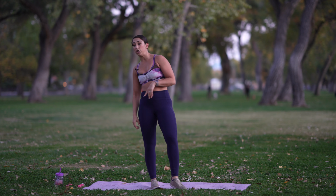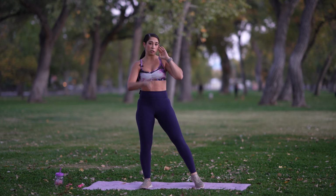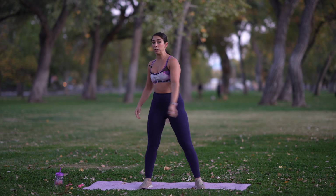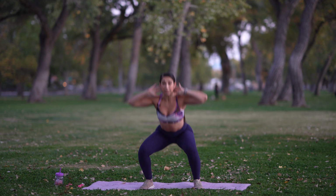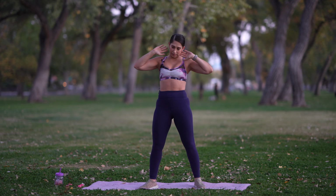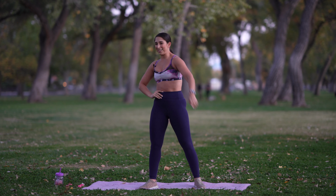All right, going into knee drive and speed squat. So 2 knee drives, one direction, 2 speed squats, 2 knee drives the other direction. This looks like this. Knee drive, speed squat, knee drive, speed squat, speed squat. Speed squat's hard to say fast, but we got this.